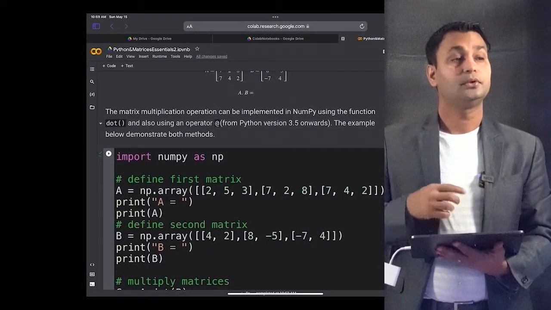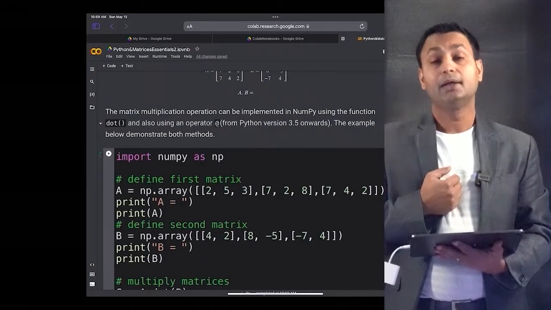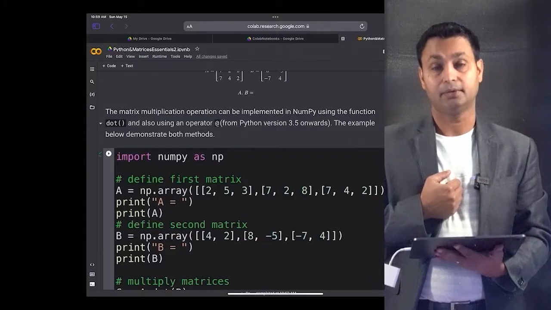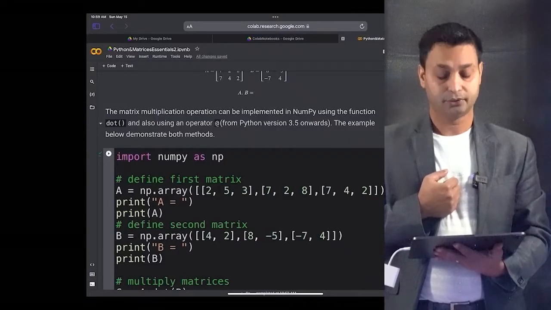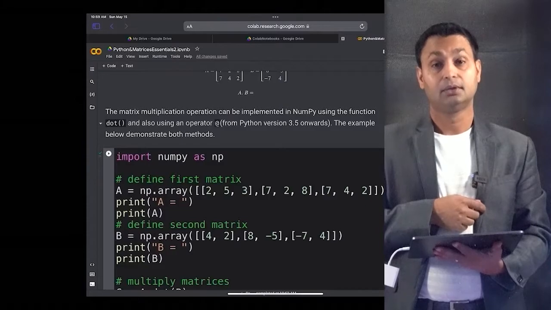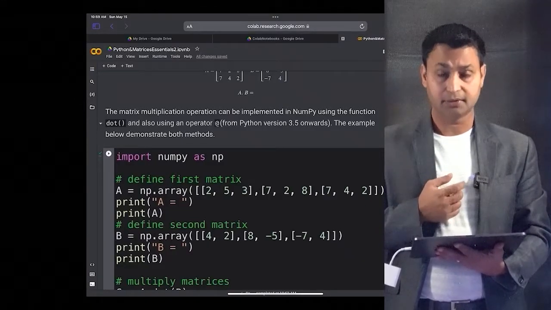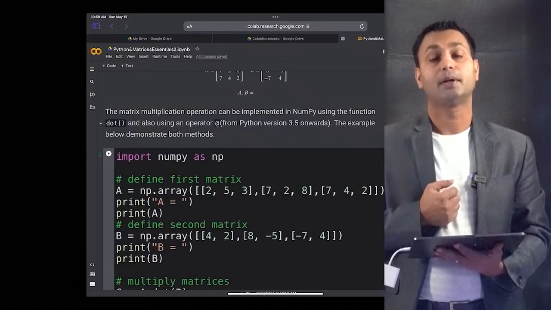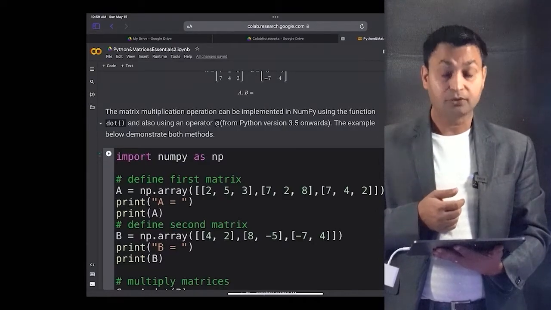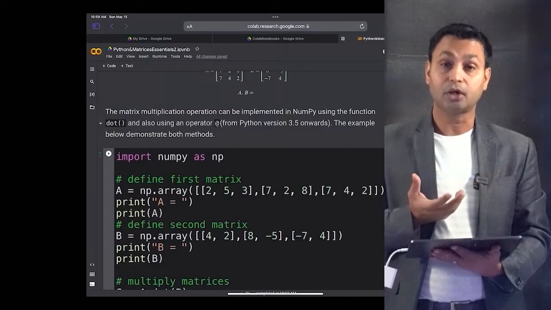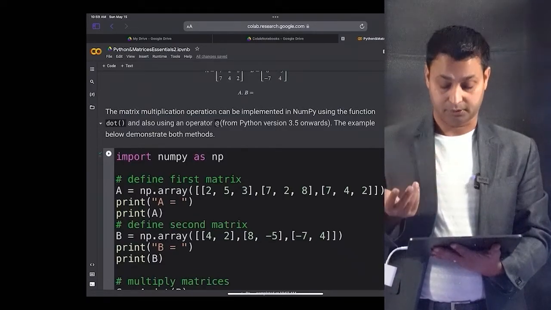If you want to do that using Python, you have to call the numpy library, and you can use the dot function of the numpy library to execute it. There is another way to execute it as well. In recent versions, from Python 3.5 onwards, you can also use the @ operator to do the dot product of two different matrices.